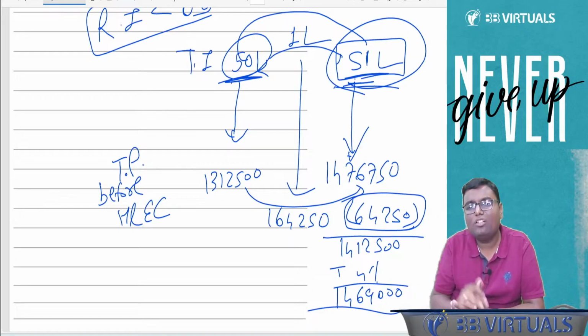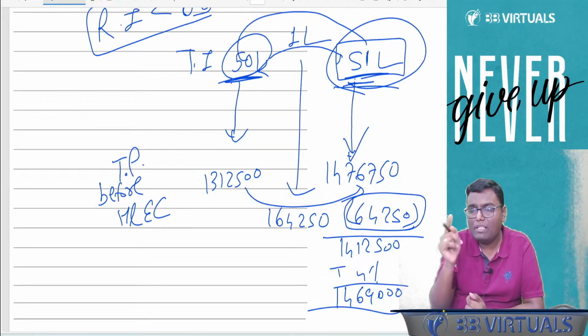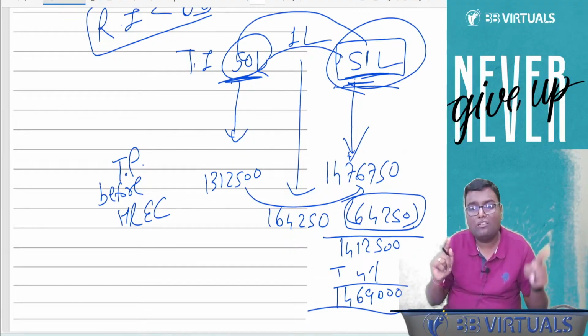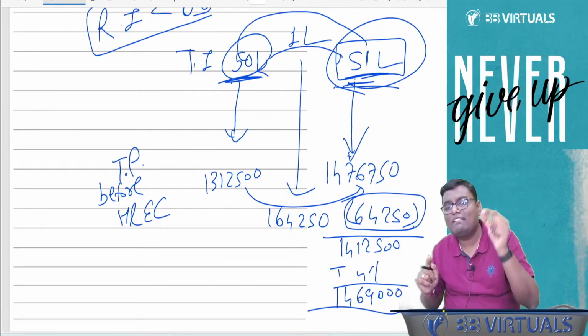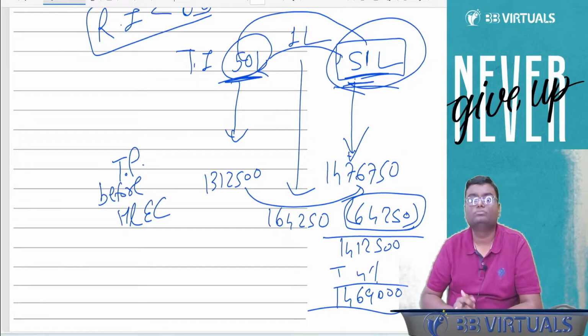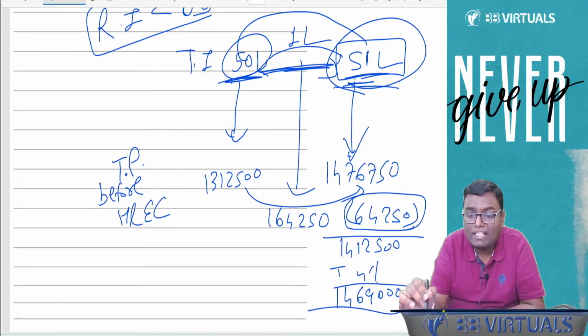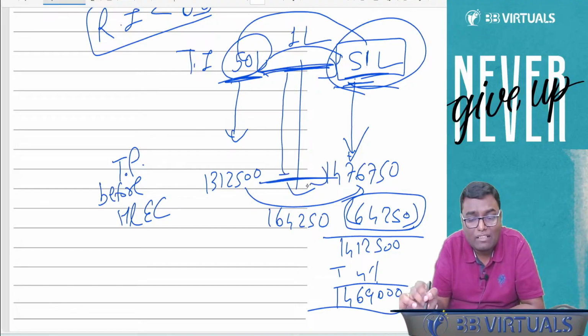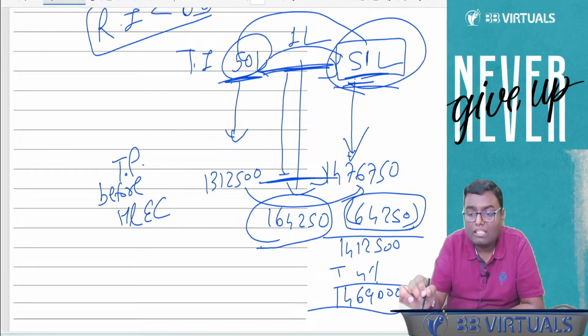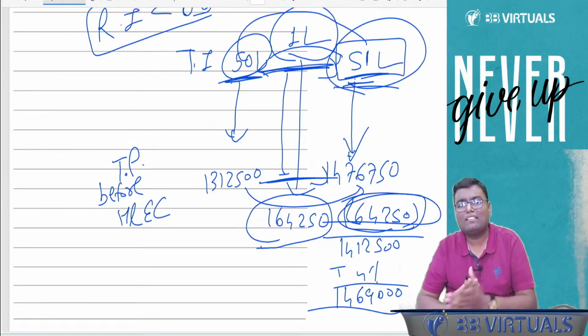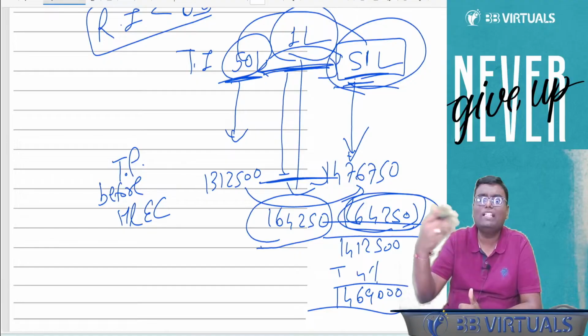What is the exact meaning of marginal relief? If there is a difference of income and due to that there is a difference of tax, and if the difference of tax is more than the difference of income, that excess difference is called marginal relief. I repeat, if there is a difference of income and due to that there is a difference of tax, and that difference of tax is more than difference of income, that excess difference is called marginal relief. And that will be allowed as a discount. And on balance, you will add 4% cess.